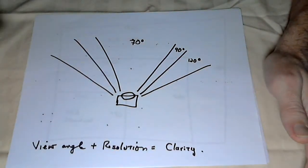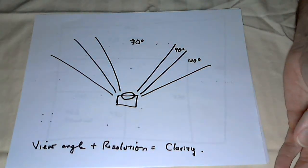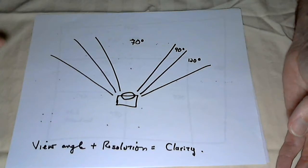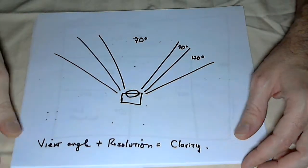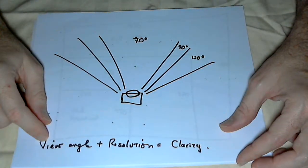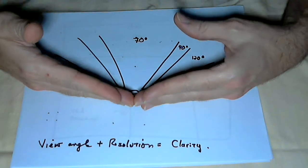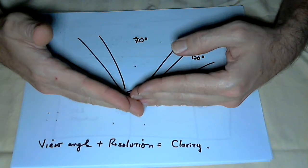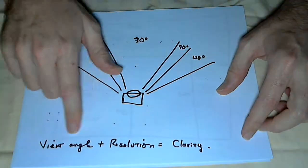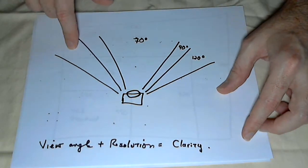A dash camera is not too concerned with the clarity, because it's not an action camera, it's not a production camera. It's there to record you driving. It's there to record for certain uses, and that's it. So they're not usually too worried about that. With a dash camera, they want to capture as wide a field as is reasonable without making it so wide that it distorts and really makes it unreadable. So that's why you want to consider your viewing angle. The wider the better, but up to a point.